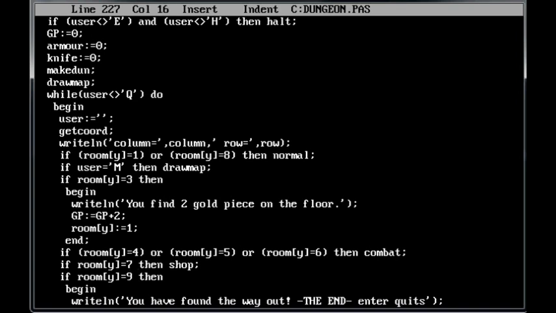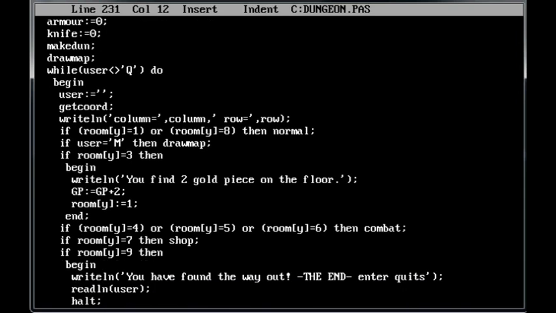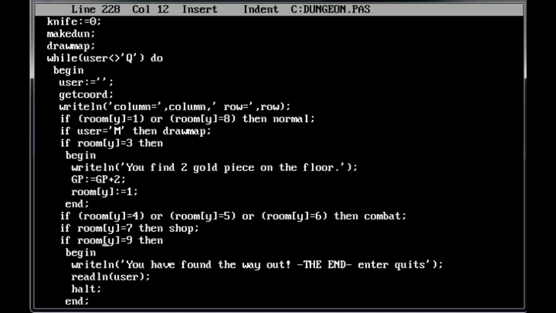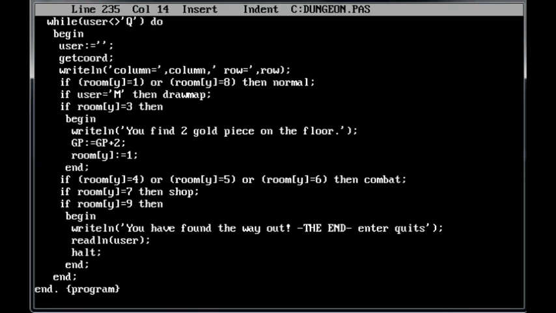And if on the grid it's a 7, then there's a shop. I call it shop, but it's not really a shop. It's just a prisoner that approaches them and tries to sell them things that improve their chances of finishing the game, giving them a way of leveling up. And if they find a room that's marked as 9, that's the way out, which I call the exit. But in the game I call it way out because it sounds more adventure-y. And that's pretty much the end of the program.